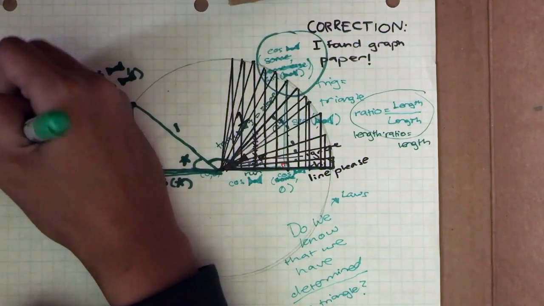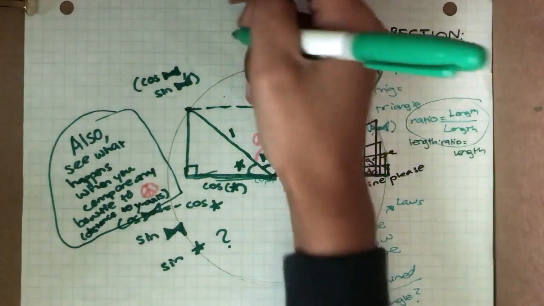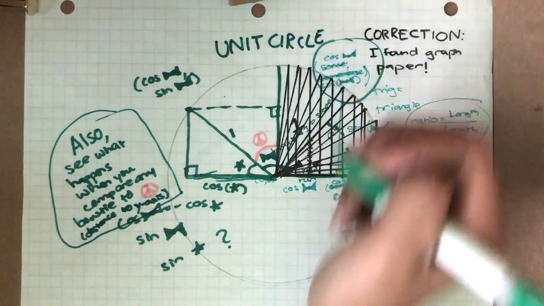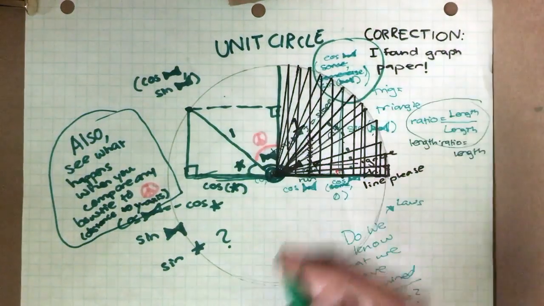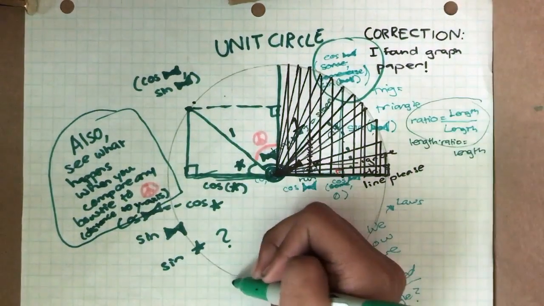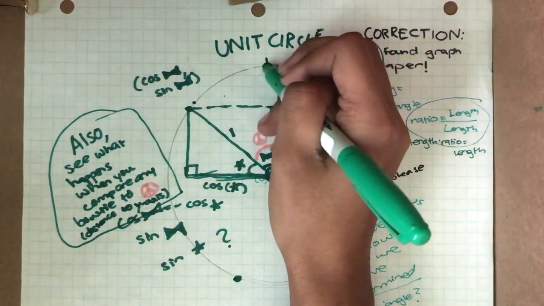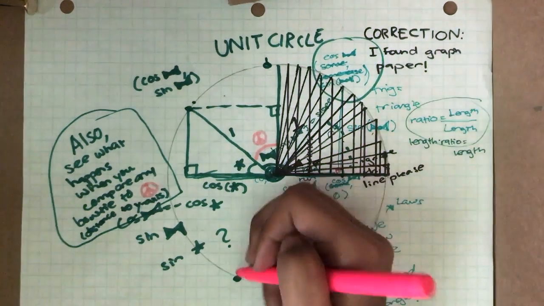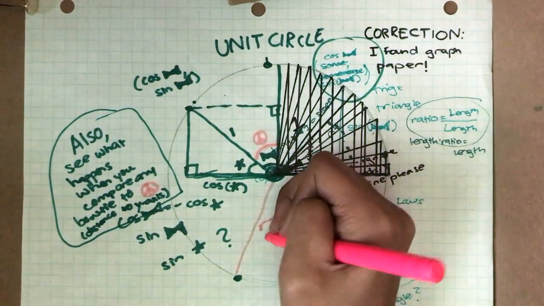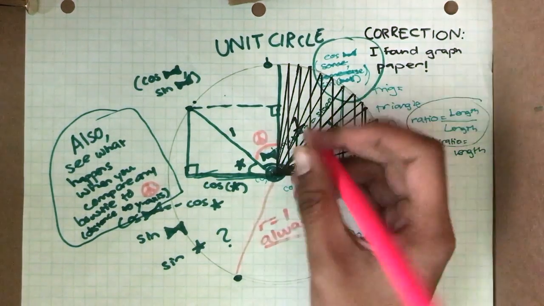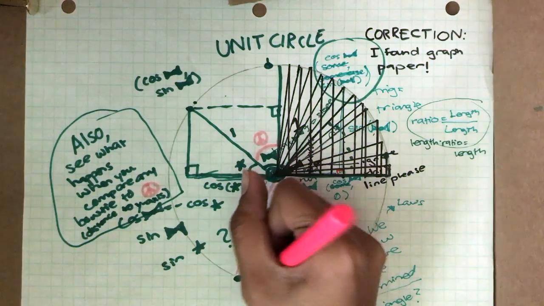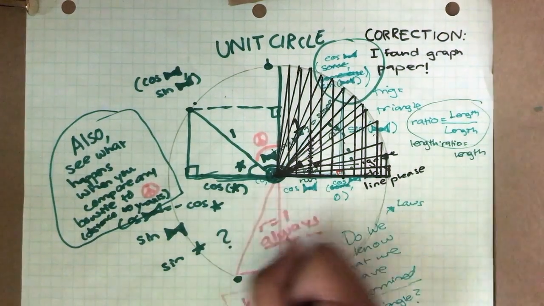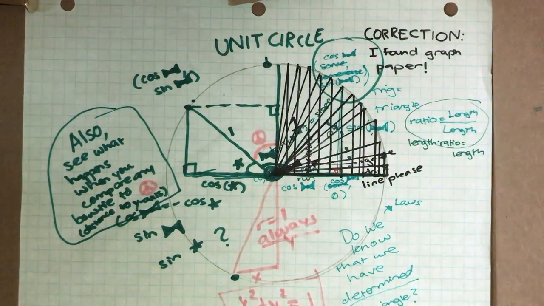And one interesting thing is that this is on a circle now, what we call a unit circle. And a circle is mathematically defined as the set of points equidistant from the center. This means that this point is as far away from the center as this point is, and that point, and so on. This is basically the same thing as saying the radius of the circle is the same length wherever you look at it. And because of this, we can use the distance formula to say that the equation for this circle is x squared plus y squared equals the radius, or 1. Try to figure out why the distance formula helps you find the equation for a circle.